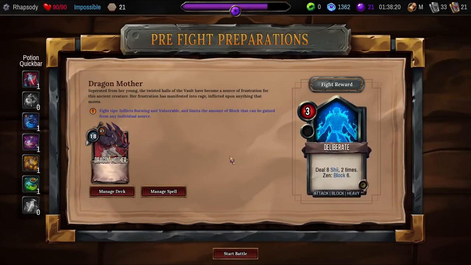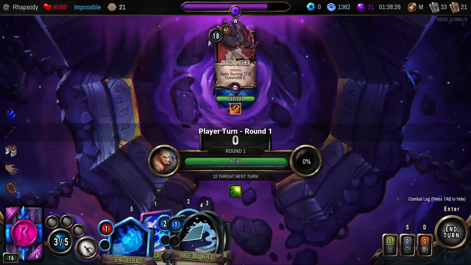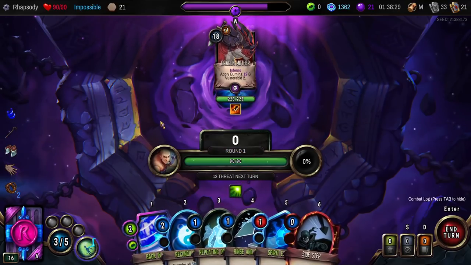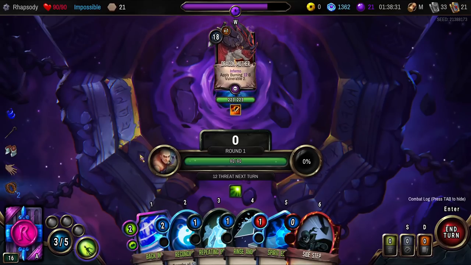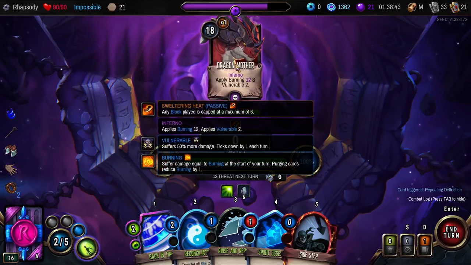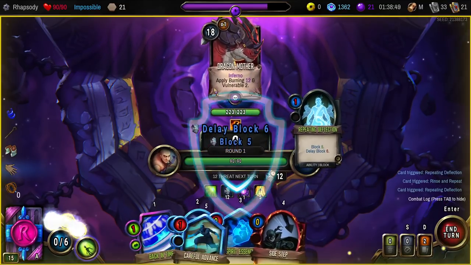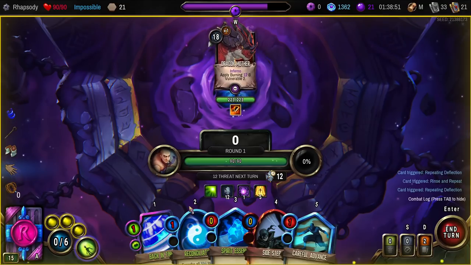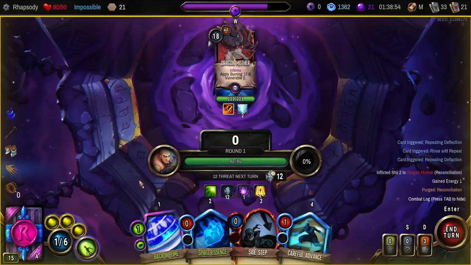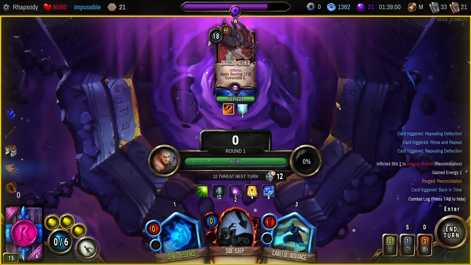Dragon Mother. Inflicts burning and vulnerable, and limits the amount of block that can be gained from any individual source. There's a dispel near. So I got 12 threat next turn to deal with. Interesting. I'm gonna repeat Deflection. We can only get 6 from that because the Dragon Mother limits your block gained from any card at a maximum of 6. However, I'm gonna rinse and repeat. Do it again. Here's that Reconciliation, that was not necessary. And play it back in time. Set ourselves up for the whole next hand, hell yeah.